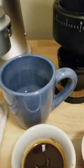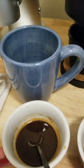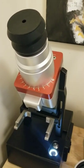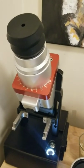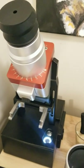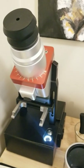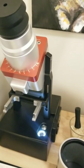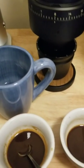But this time they're basically the same. I did not notice too much of a difference, maybe because they both channeled and weren't extracting amazingly. But that's my result this time. Maybe I'll do another video because now it's getting long. I'm going to try steaming one of these or both of them together. Yeah, I'll do it in this video, whatever. If someone wants to watch it, I'll put in chapters so that you can skip ahead, just to keep it organized as much as I can.